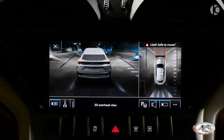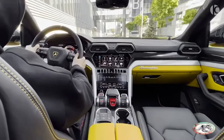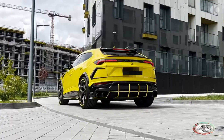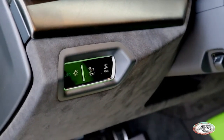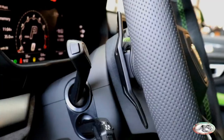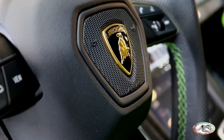Inside, occupants are treated to a dramatic cabin that's classic Lambo. Jet fighter design cues abound, with the start button hiding beneath a red flip cover and the shifter looking like a jet's throttle. To the left of the shifter are levers that control the drive modes and allow customizable performance settings. There is plenty of faux suede and carbon fiber trim, while the infotainment system and reconfigurable gauges are straight out of an Audi.